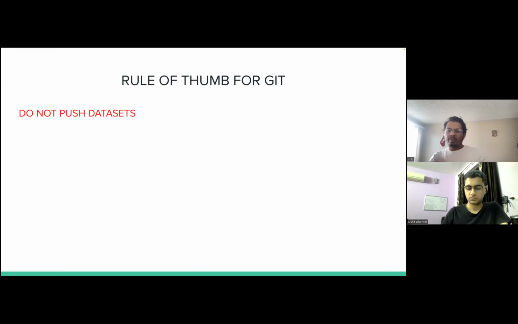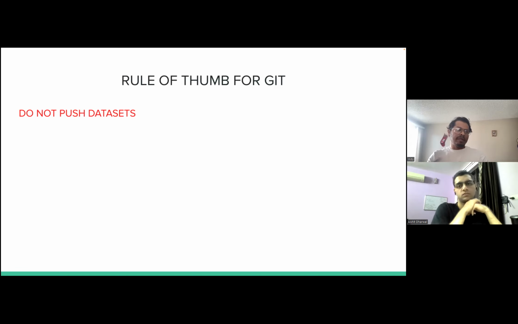GitHub is not a place to store data sets. GitHub keeps track of code over time, the changes that you make to the code over time, but it doesn't keep track of data versioning. So there's no time attached to data, so you cannot know the differences between last week's data and this week's data. Also, data sets can be sensitive, and there are so many people who use GitHub, and hackers can easily access your data sets. So you should never push sensitive data sets to GitHub.